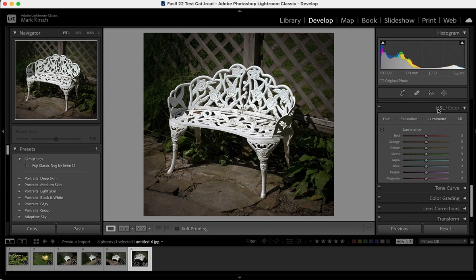And then the hue, saturation, and luminance sliders. If I want to increase the amount of yellow, let's say kind of highlight the rocks a little bit more, I can bring the yellow up. Green will make only the grass and the hosta leaves more saturated. If I go into luminance, this is what's going to make things really brighter, more vibrant.